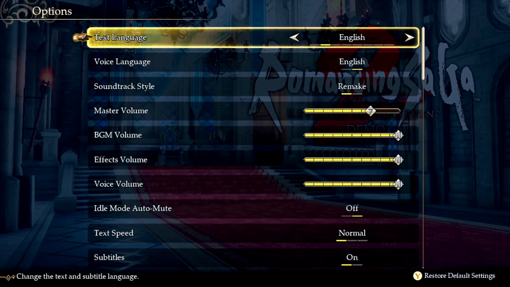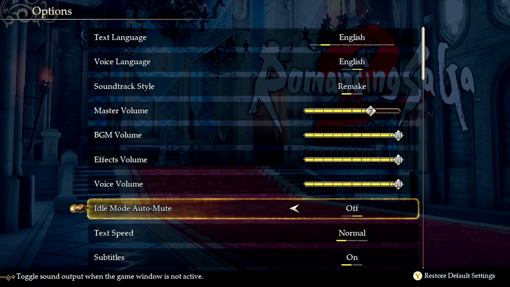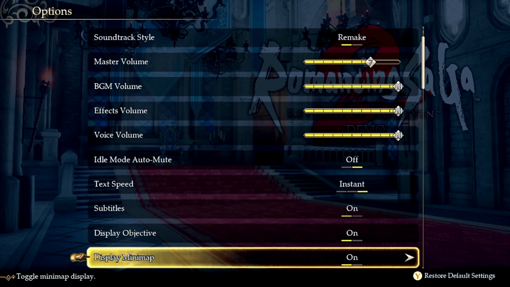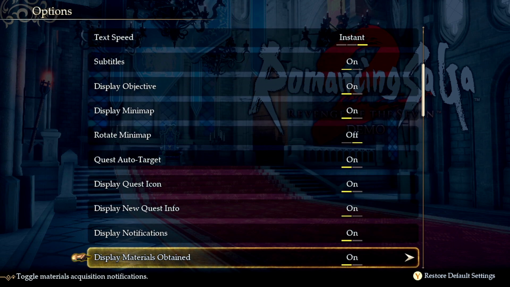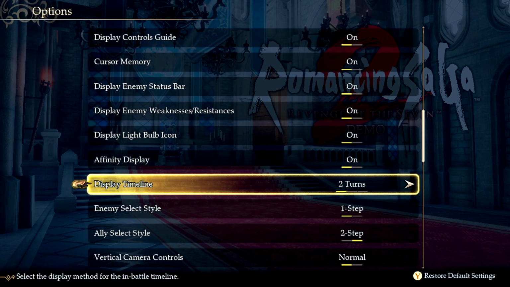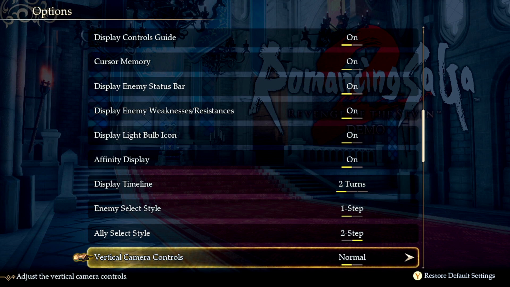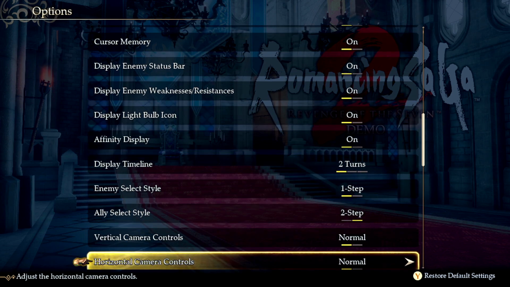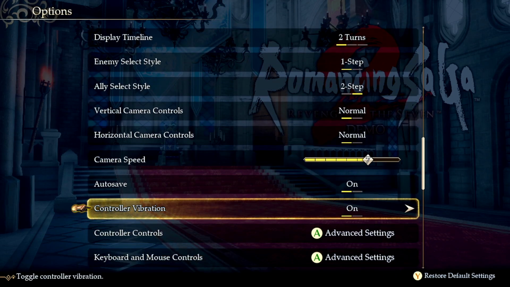It looks quite interesting. I always appreciate a game that allows you to switch between the two. Idle mode auto mute. Huh, interesting. Subtitles on. Oh well, only 2. Okay, well, see more in a moment. Because there was a Saga Emerald something recently, which looked like a genuinely quite interesting game, but I tried playing the demo and I just couldn't get along with it.